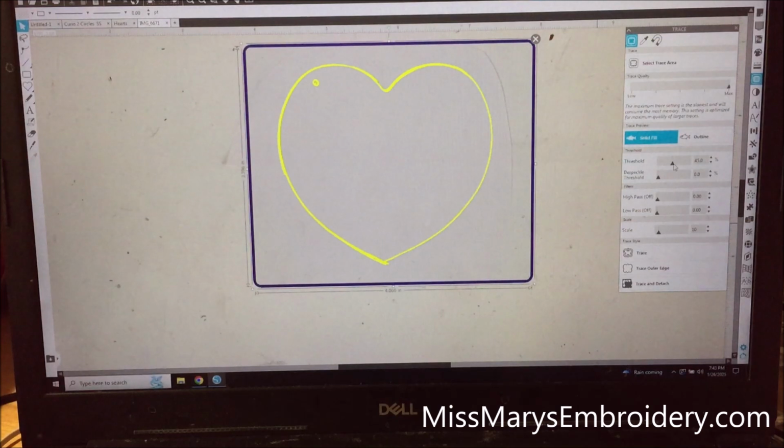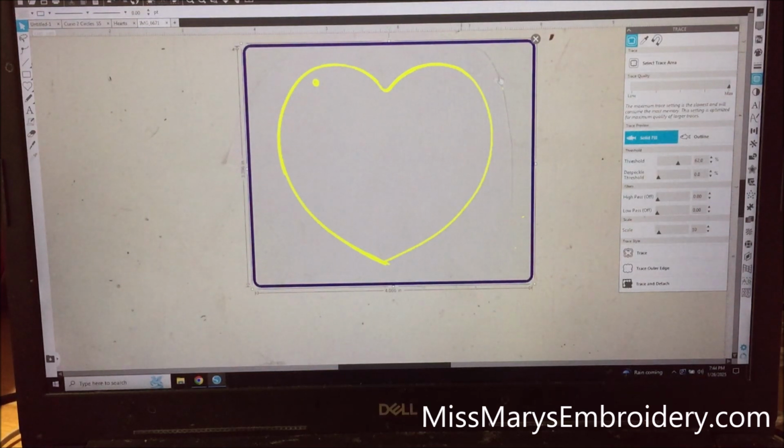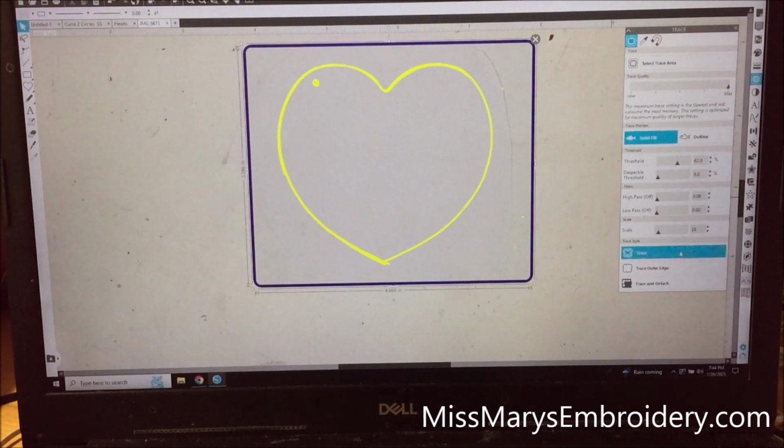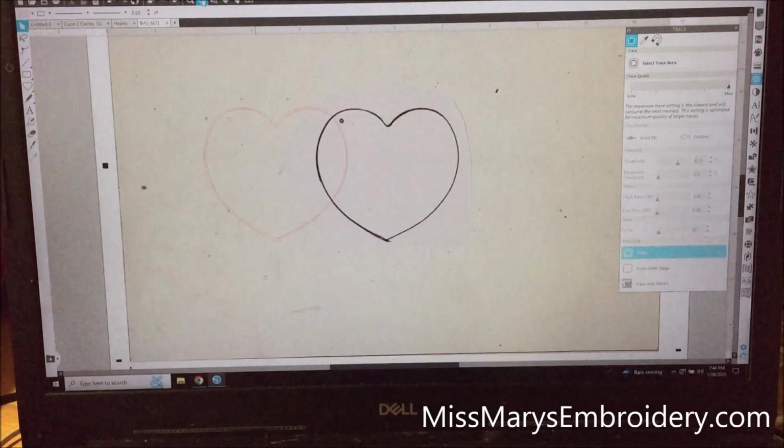And then this is the part where I remind y'all I know nothing about tracing. I just kind of move these around until it looks like it's supposed to. And so what I want is a solid yellow outline of our heart here. And that's why I told you to have a high contrast pen here, because it's easier to trace it. See, with the white on the white, it's not wanting to pick up this piece of paper. It is a little bit here, but I just want a big outline here. And then we are going to trace. And that gives us our little heart here.